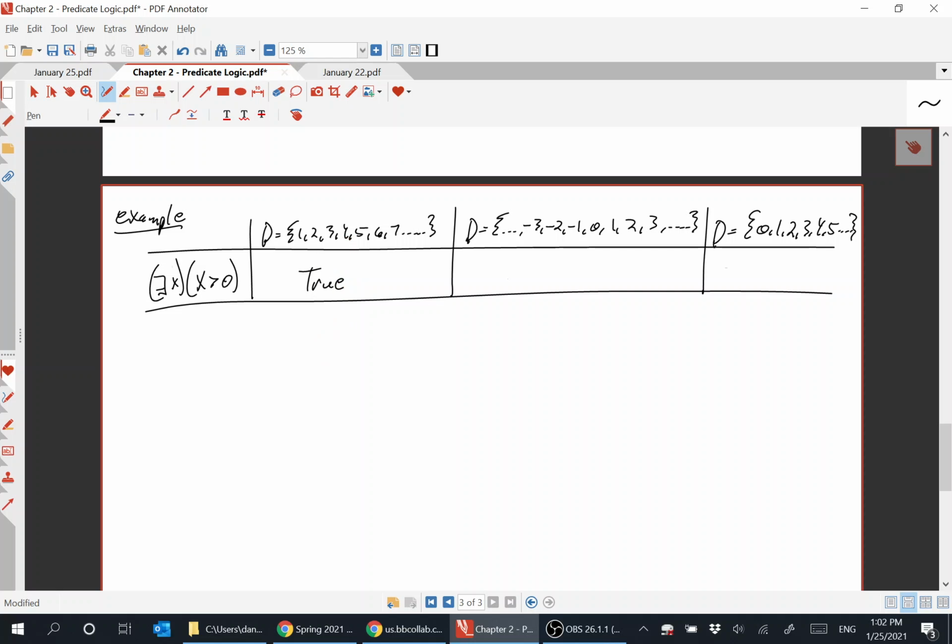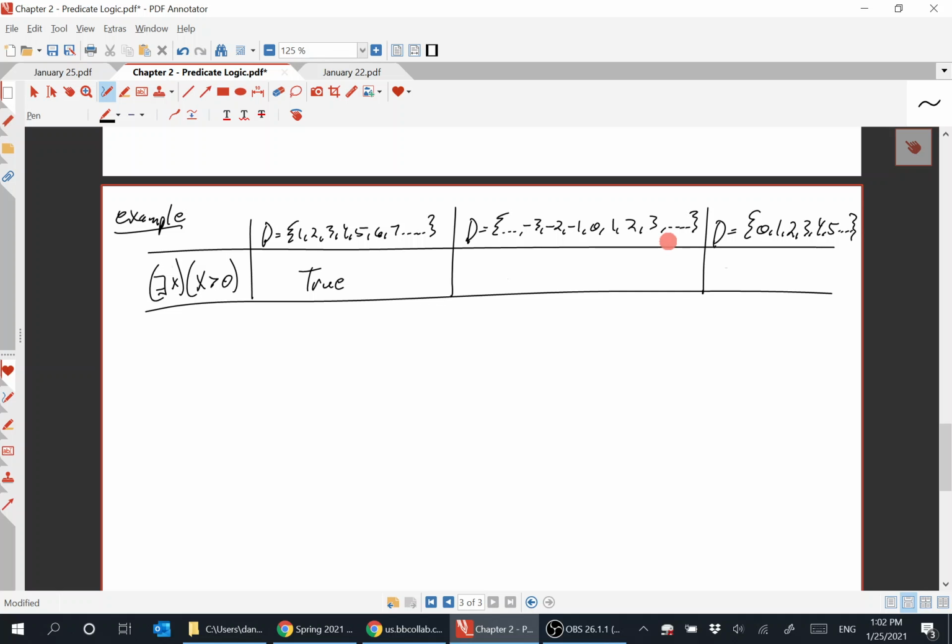Does it tell the full story? I mean, if I explore the predicate x is bigger than 0 over this domain, and I said there exists an x, at least one x in the domain such that x is bigger than 0. Does it tell the full story? Well, no, it doesn't, because every x is bigger than 0. That doesn't make it false. Okay, it's inaccurate, it's misleading, but in a very literal sense, it's true. It's just completely being literal when you're talking in basic logic, either true or false.